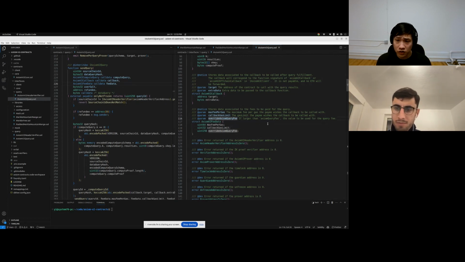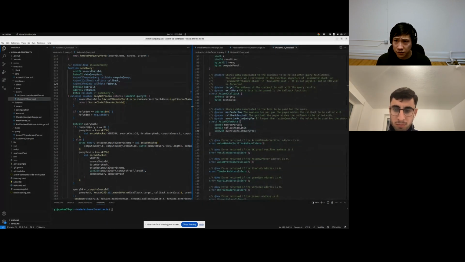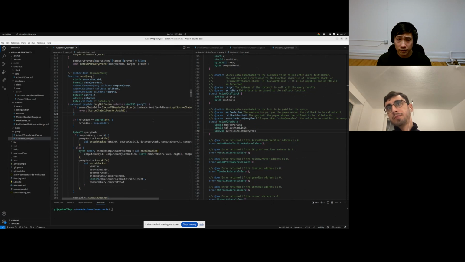And finally, we charge a query fee, which is 0.003 ETH, and we allow users to override it if they would like to give a higher fee. This would be used if users want to send queries which lie outside of our usual range and pay more for it.